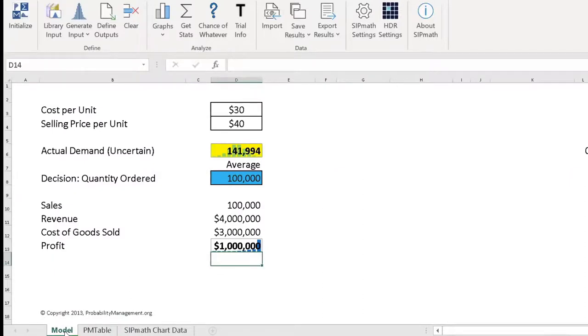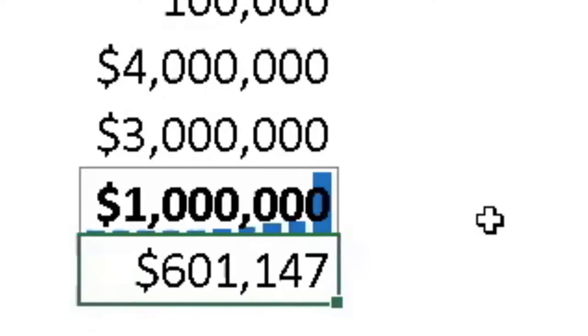Now, here is the most important button for practical purposes. You sure don't want to type in a range name every time you get a statistic, like average. You can just click on that cell. And if I had a bunch of output cells, I could then drag this. Well, that's not giving me the average of profit. That's just the average of the single cell until I go up here and say get stats. See, it says average of D3. When I click get stats, it's going to run over to the PM table sheet. And so the profit of the average demand was $1 million. The average profit was 600,000. I don't have to tell you that's not close enough even for government work.